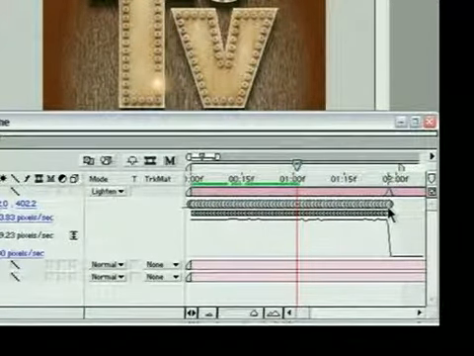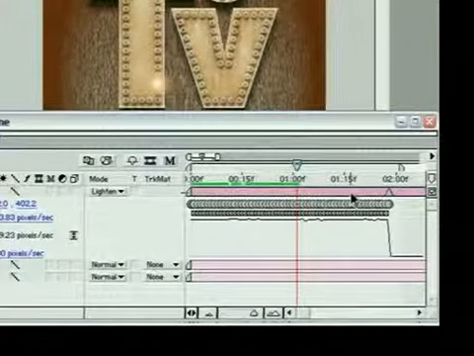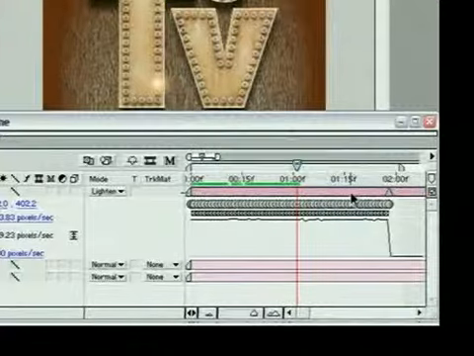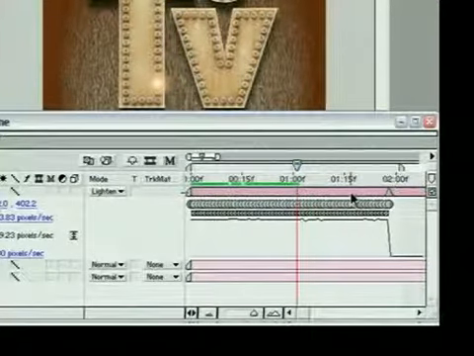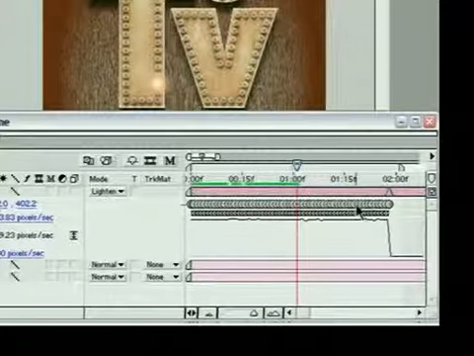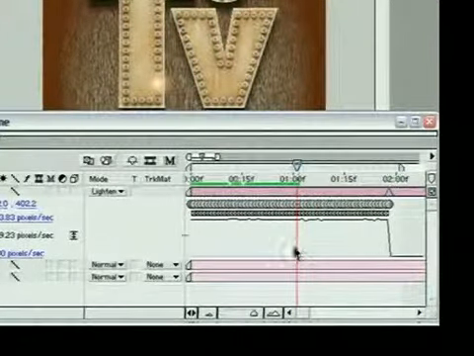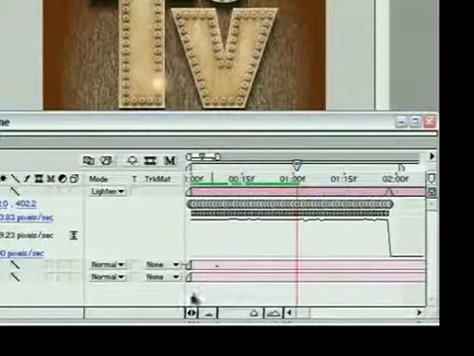A better choice here would be to time stretch this layer. Now I realize a still doesn't have any inherent time base, it's just a still, but you can still use time stretch in a case like this to spread keyframes out. So that's what we're going to do. We wanted a keyframe for every 3 frames of animation. So what I want to do is actually time stretch this to 300%.